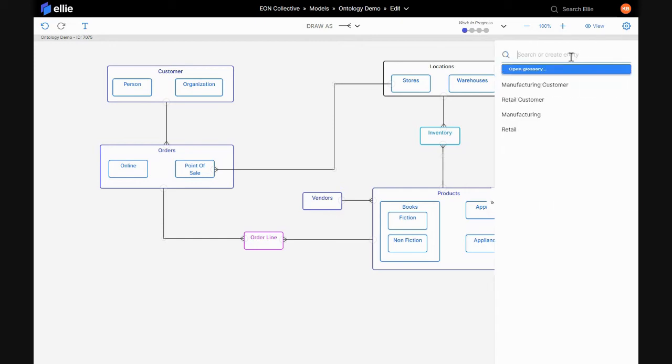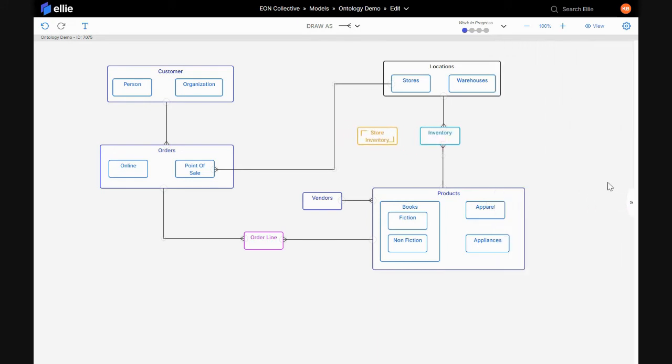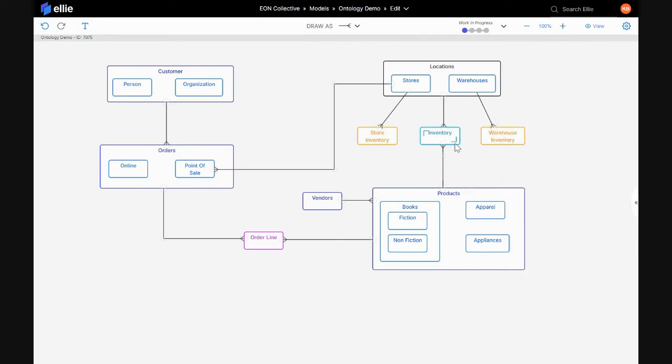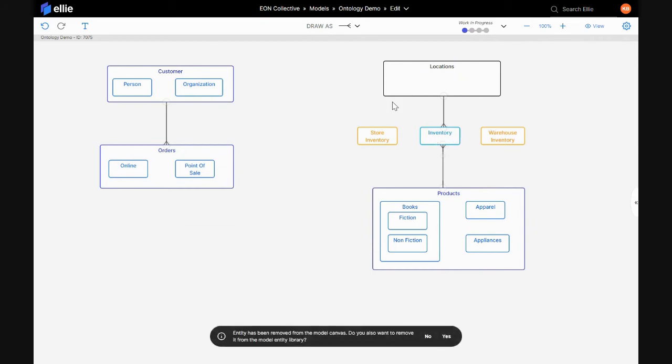So I am just going to create a store inventory, and I'm going to create a warehouse inventory. Kind of change this up a little bit. And again, just to give you an example of a scenario you might find in working with an organization or a client or even within your own organization.